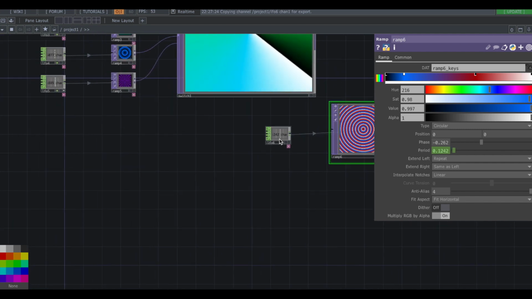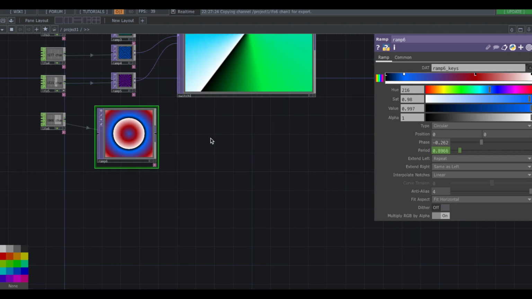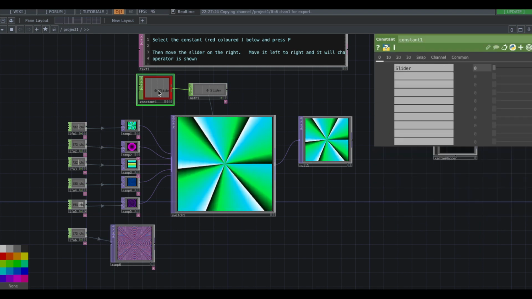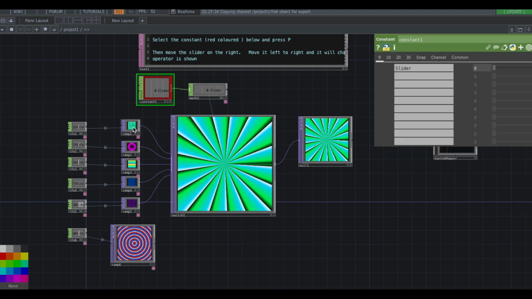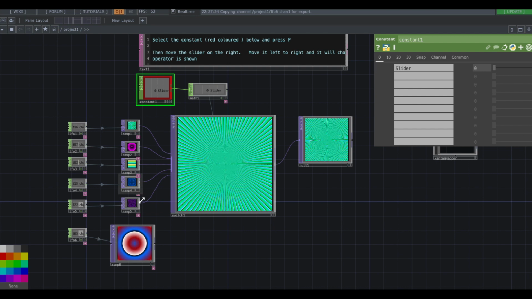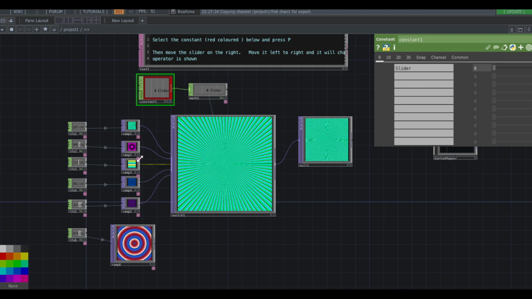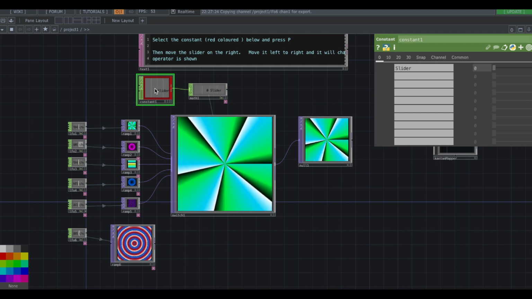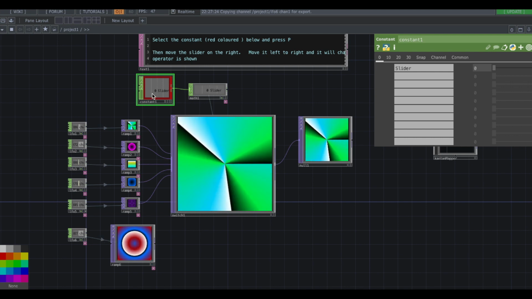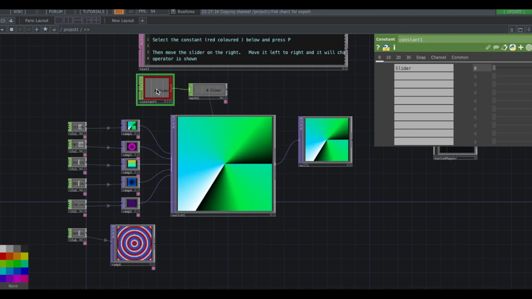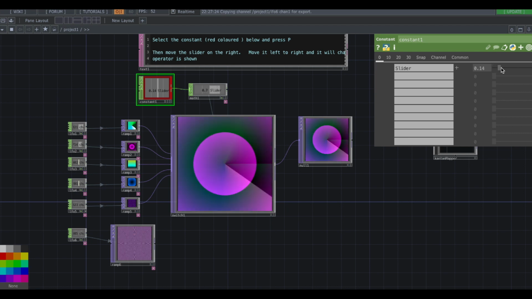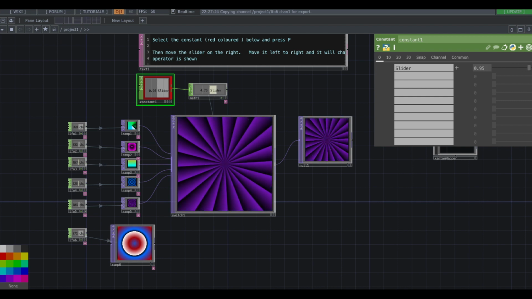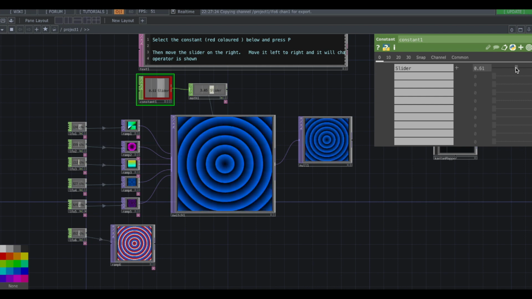So that's how I've made these. It's just two operators, and what I did up here was, this is just a little way of scrolling through these different colored operators. So I've got them all going into one box, and at the moment it's this top one that's coming into the box. If you click on this constant here, this box, I've made it red so you can find it easily. Then you move this slider. What it does is it moves between the first, second, third, fourth and fifth of these that I've got set up. So that slider just scrolls through them all.